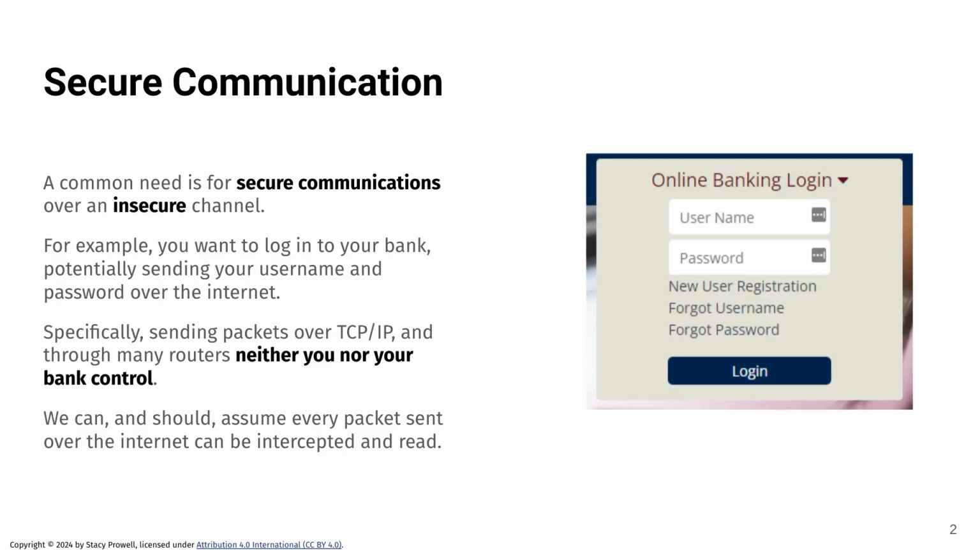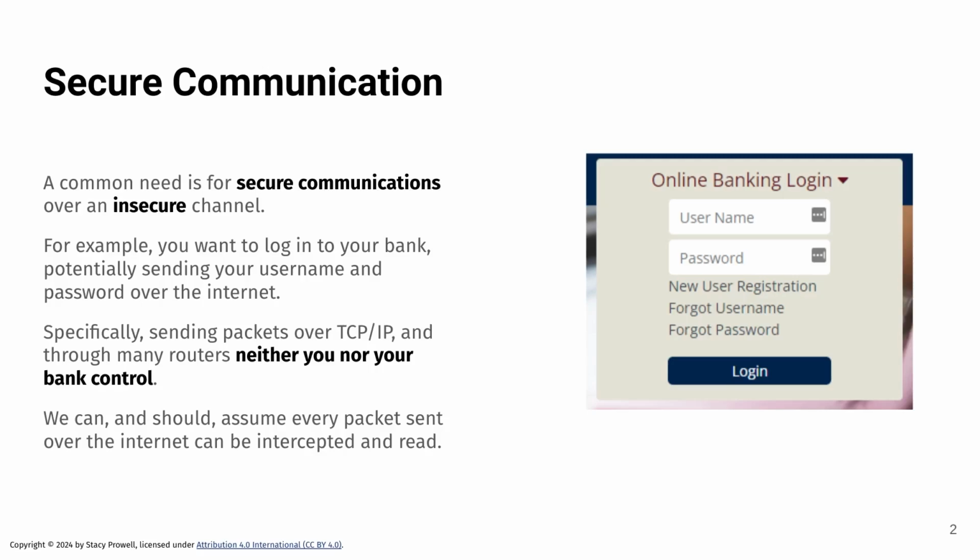Well, the classical model is that you use encryption, so that even though they can hear what you're saying, they have no idea what you're talking about. So, for example, you want to log into your bank. You may be sending your username and password. You probably won't exactly be sending your password, but we won't get into that.